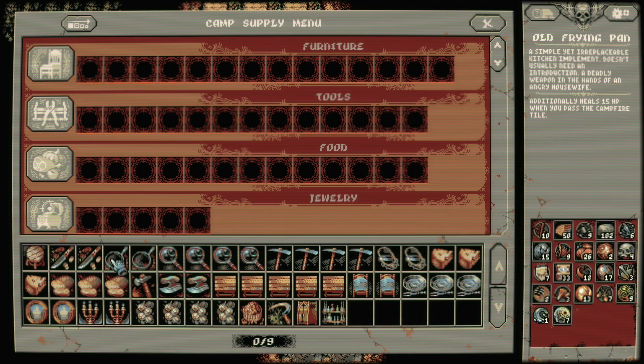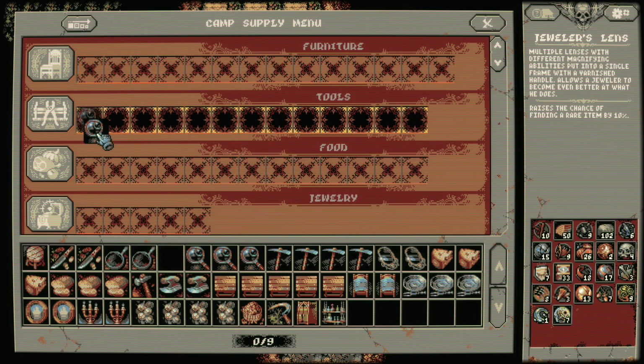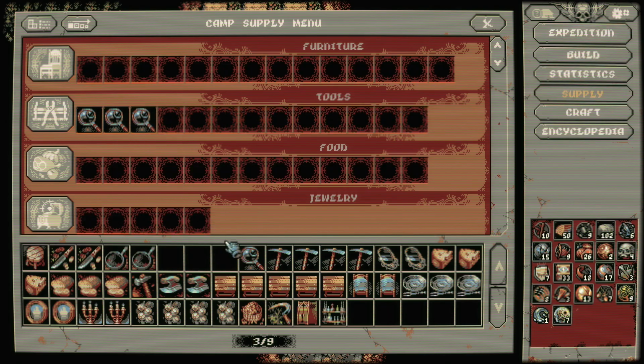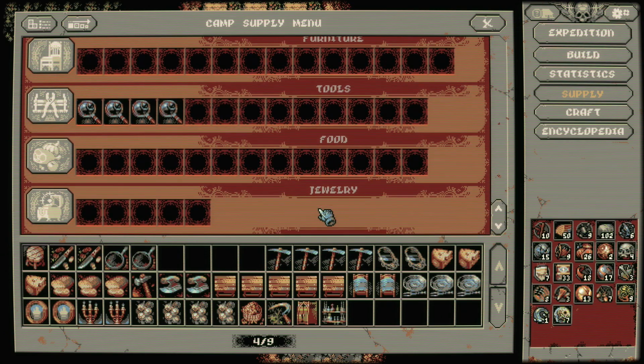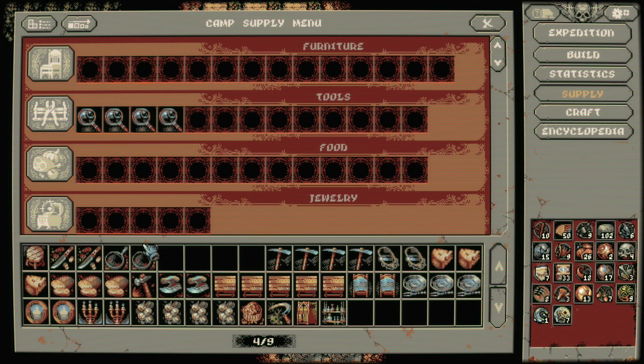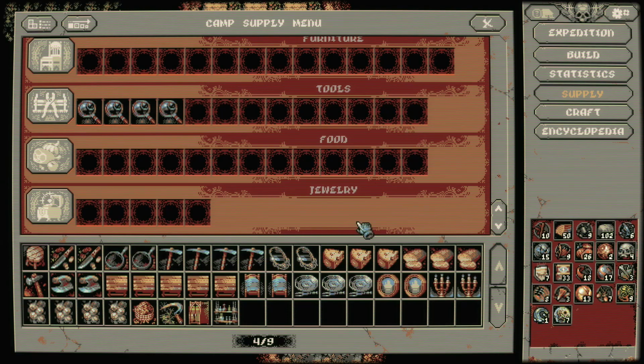Additionally heals 15 HP when you pass the campfire tile. That's really interesting. Nah, we'll keep it. Raises the chance of finding a rare item by 10%. We do that, right? Yeah, we do that. We only have... Camp supply menu. Wait! Food! We got it! It's here! Wait, look at the freaking maximum! I clicked on supply instead of, oh no, the maximum is 9.